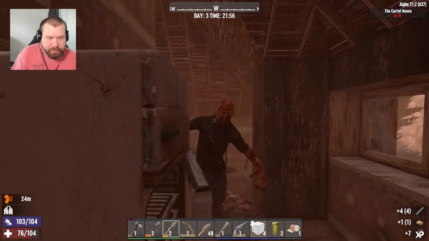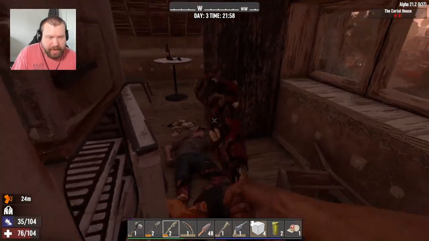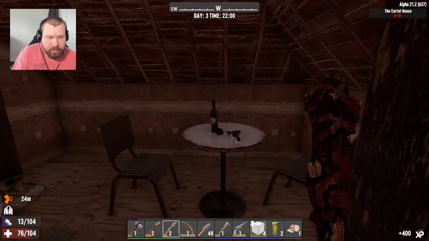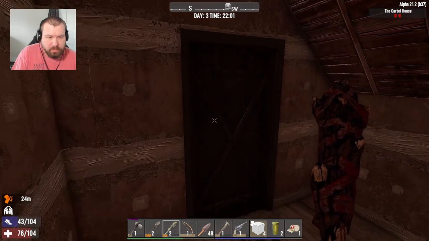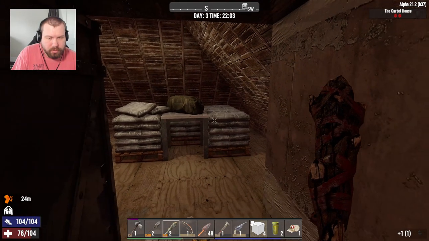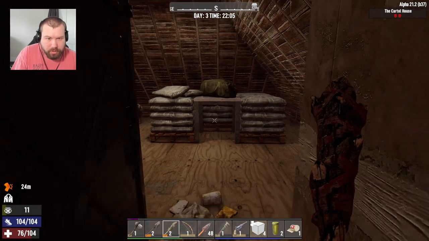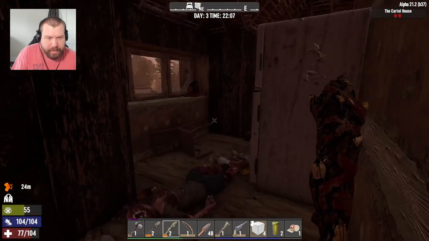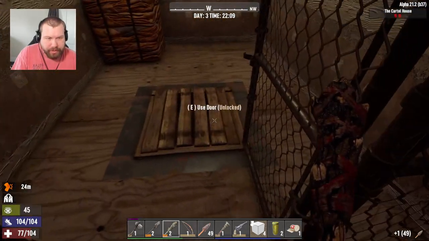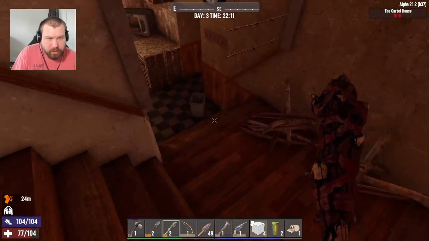Oh, woke him up. Eat my power attacks, you piece of shit. Die. Got him. Uh-oh. That's not good. Yeah, let's not engage for now. We gotta get back. The zombies are now sprinters and all that. But with the downstairs cleared, we can.